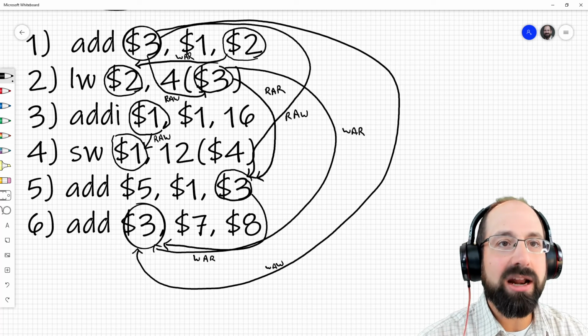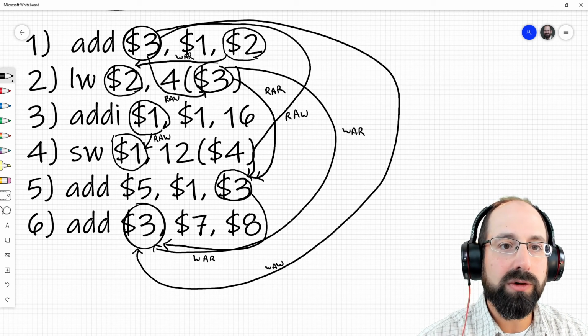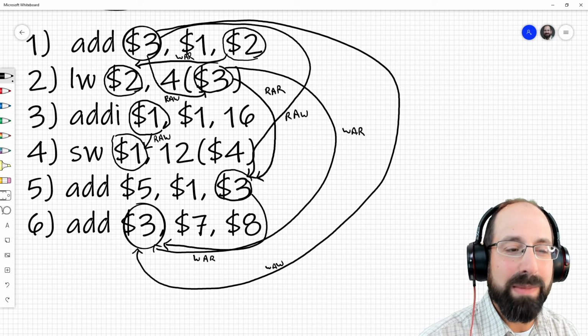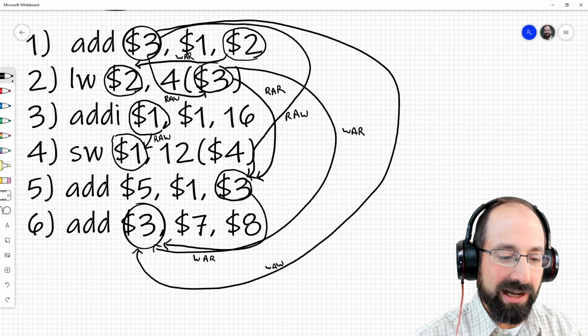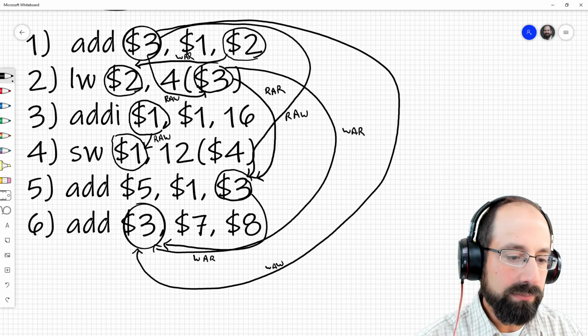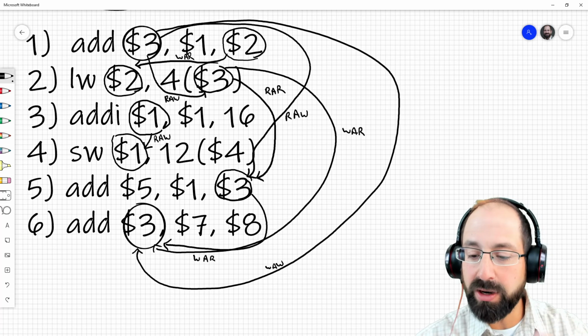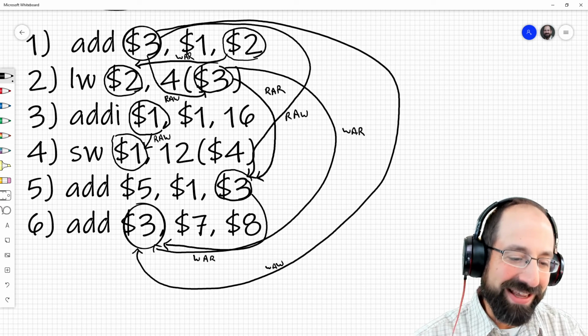And so we could actually add up all the register 1 dependencies because there's 1, 2, 3, 4, 5 uses here. I think there's 5 choose 2 dependencies in this example, right? Because any pair is a dependency. So that's step 1. Determine all the dependencies. Circle them all, I guess.